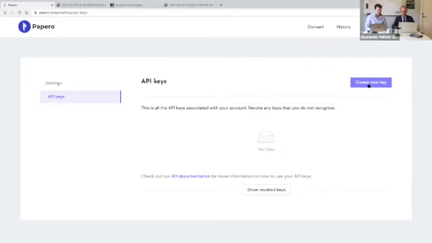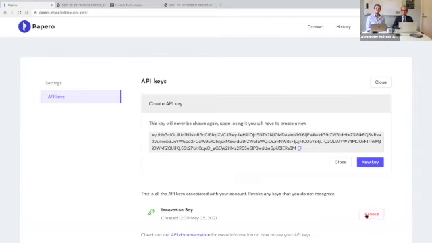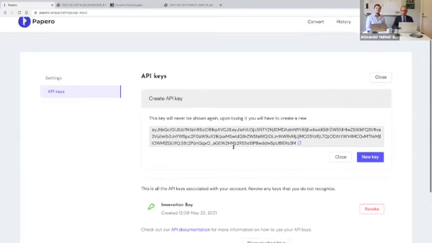Yeah. So to use the API, you want to have an API key. Quite easily, you create an API key by pressing create API key, and then you can name your API key. This is just so you know maybe which server integration it's associated with. It's optional, but for now I'll name it Innovation Bay. And I can revoke it at any time, so it can no longer be used. Here we get the actual secret key for our API. So this one will never be shown again. It's basically discarded from our side. We can just validate that the signature is correct and that the key is not revoked.